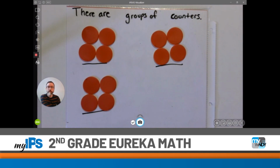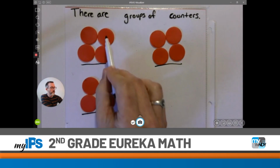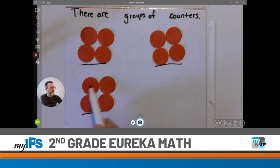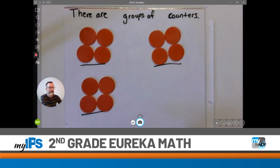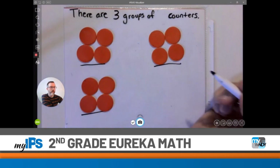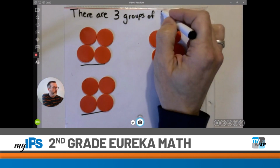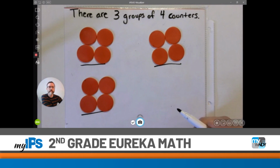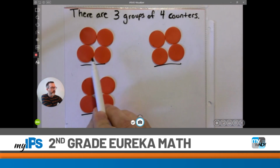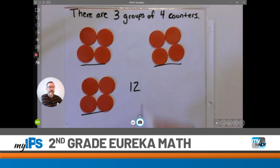Do I have equal groups? I sure do. I have 1, 2, 3, 4 in each group. How many groups do I have now? I now have 3 groups. I did have 4. Now I have 3 groups. How many counters are in each group now? Now there are 4 counters in each group. So I have 1 group of 4, 2 groups of 4, 3 groups of 4 is 12 counters.